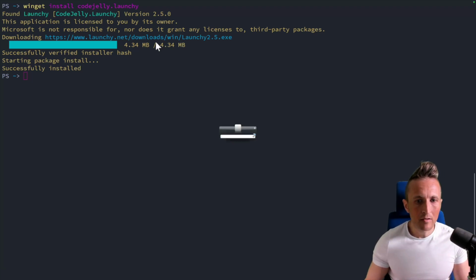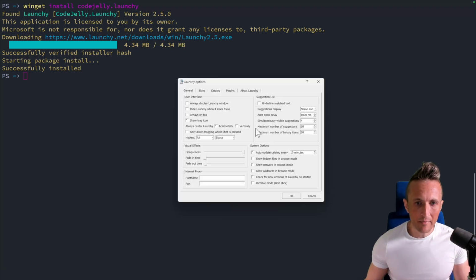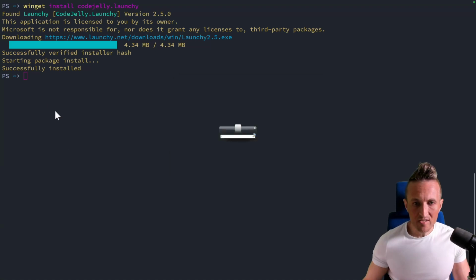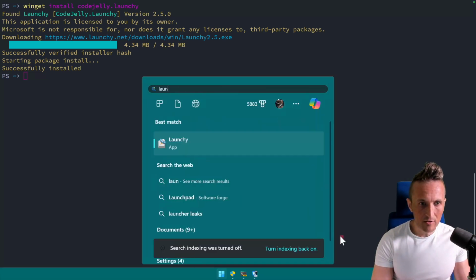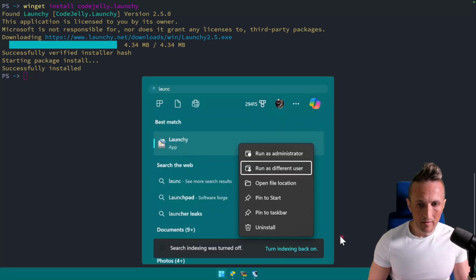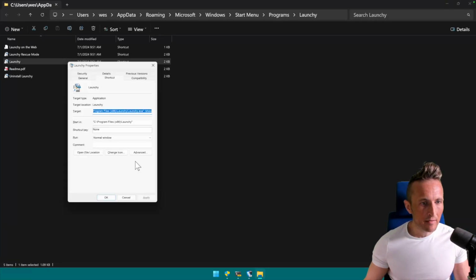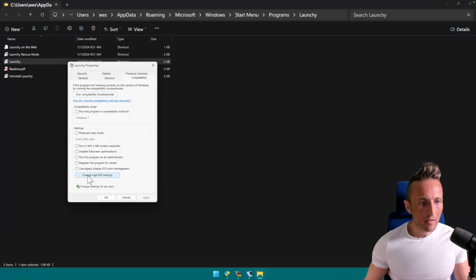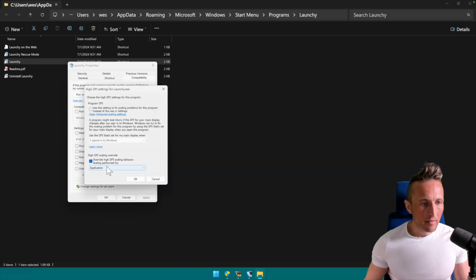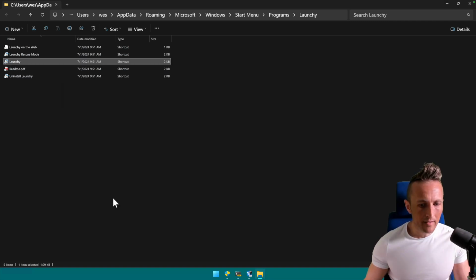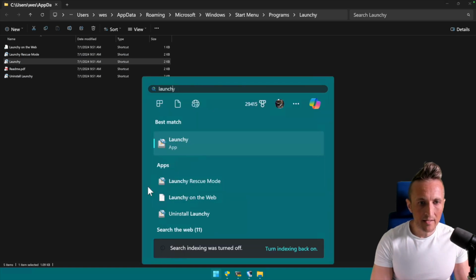It's called Launchy. And yeah, I've got a little bit of a problem here with high DPI displays. All right, so to fix the small size here, come down to the tray and kill off Launchy. And then go ahead and search for it again and right-click on it, come down to open file location, right-click and go to properties, and then go to compatibility. Change high DPI settings here and override this, and I believe setting this to system should work here. Click OK on that. And then if you launch this again, there you go.